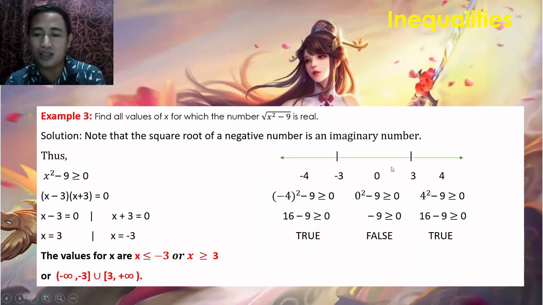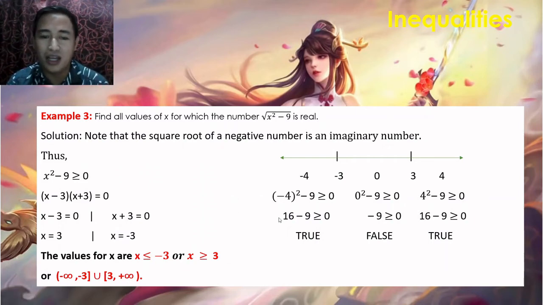Next, class, kaning diri sa tunga from negative 3 to 3. Tan-awon nato, class, kung true ba ni siya nga interval. So let's use the point 0 as test point. Okay. So i-substitute nato ang 0 diri, class. So 0 squared minus 9 is greater than or equal to 0. So mahimo man ni siyang negative 9, greater than or equal to 0. Is this true? Okay. It is false. Dako ba ang negative 9 sa 0? Dili, class. Gamay man ni siya, dapat ani less than. Mas dako ang 0 kaysa sa negative.